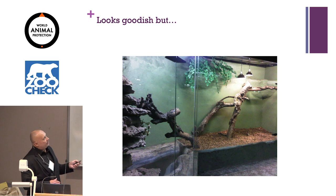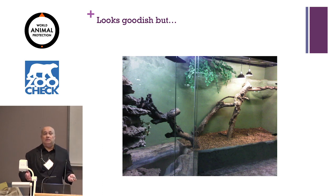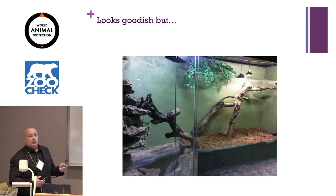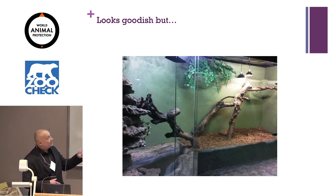The key problem here is there's a very large, about 2 meter long, monitor lizard up on that tree branch. There are only two light bulbs above it, and it has a long body which it would want to heat. Now in nature, if you sat on a sun lounge and the sun only sat on your foot, you'd say this is not basking in the sun, and these are basking animals. So they need a facility that heats the whole of their bodies whenever they need to, and it can't heat the whole of its body. This is one of the things that leads to those burn issues. They will try and get closer and closer to a heat source, which it can in this situation, until they burn themselves on it, trying to heat the whole body.